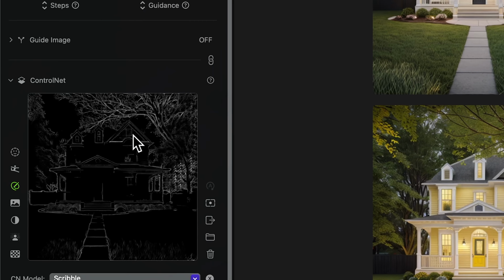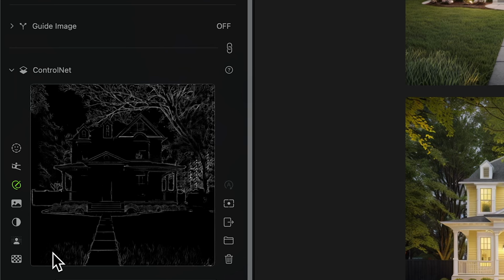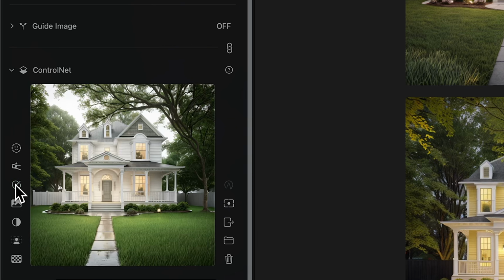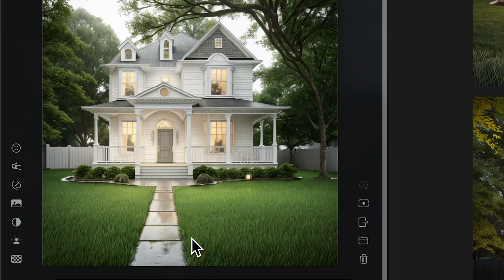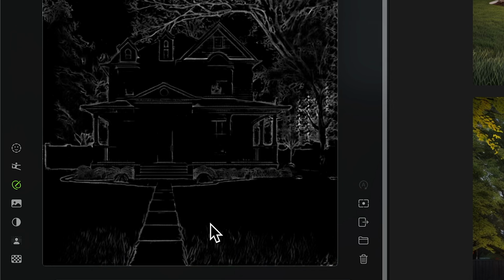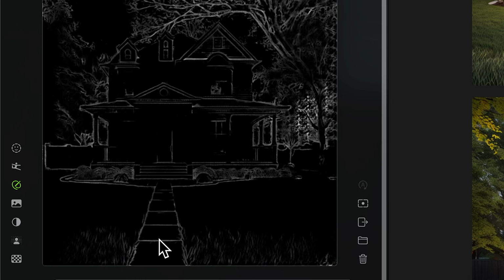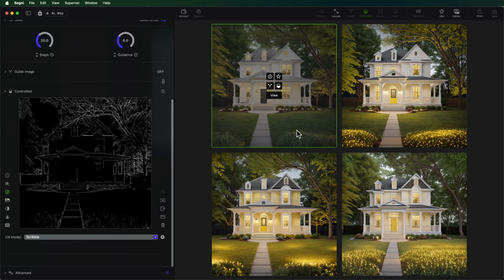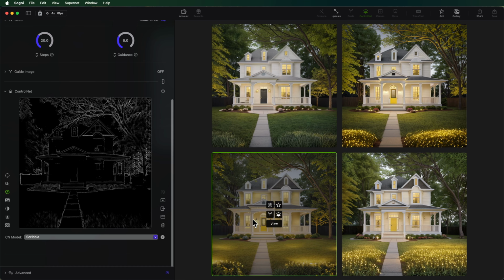If you scroll down and look at what our ControlNet looks like, you can see that in the front here, you're getting all of these white lines because we had a more distinct grass in our initial image, which you can tell if we go ahead and remove our preprocessor and make it bigger. You can see that the grass is a bit more visible here, which is why when we actually turn it back into a line drawing, you can see that grass more visibly. And then that translates into these images where you're getting some kind of unkempt grass here, and then you're getting some kind of fairy lights throughout this.